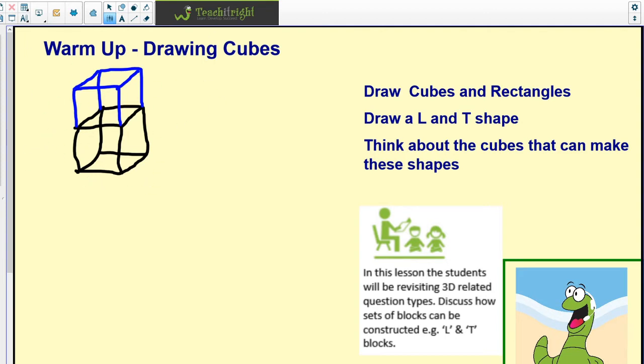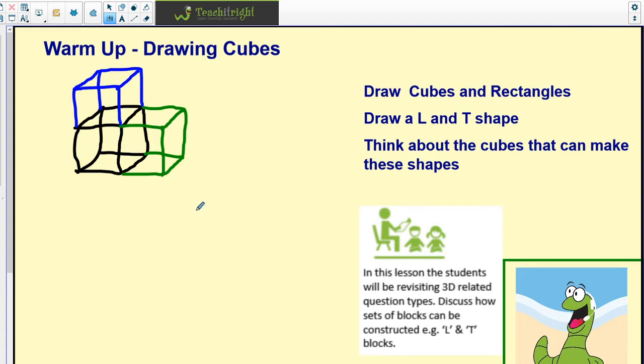And let's say I want to turn this into an L shape. Well, I'm doing green. I'm going to add another cube. I always start from the back face that I can see because I think it makes it a little easier. Extend that out. Extend that out. And then connect up the corners that aren't connected. And now hopefully you can see I've got myself a little L.